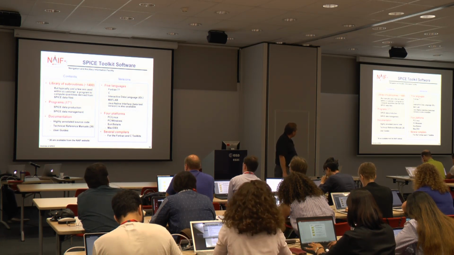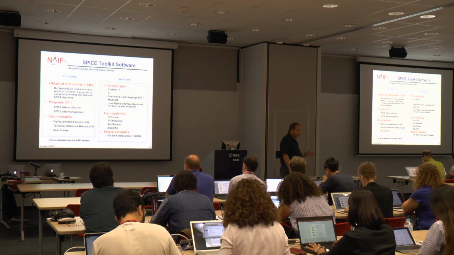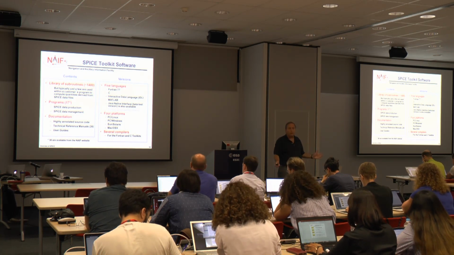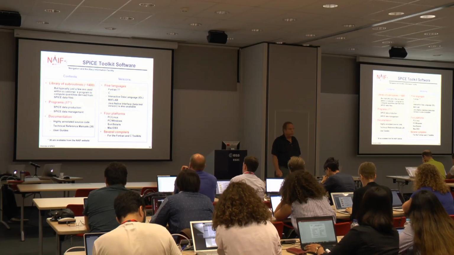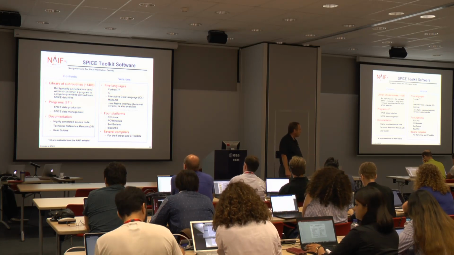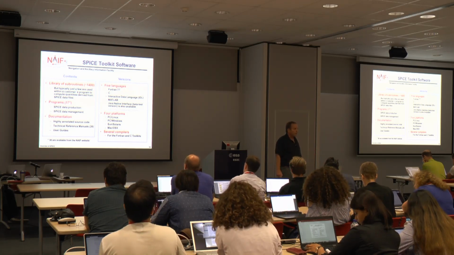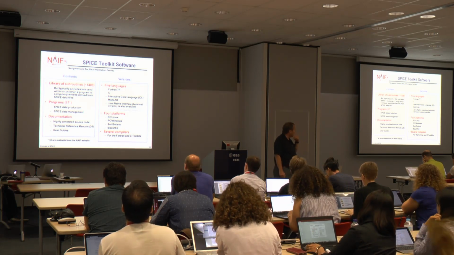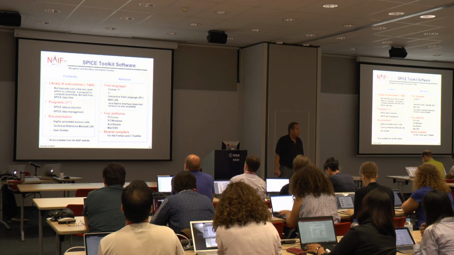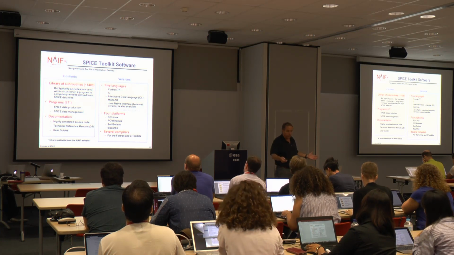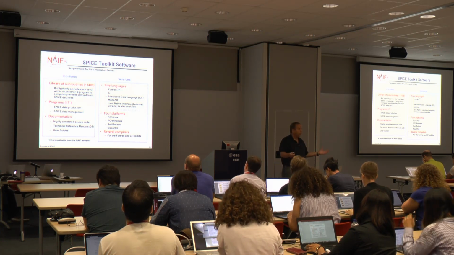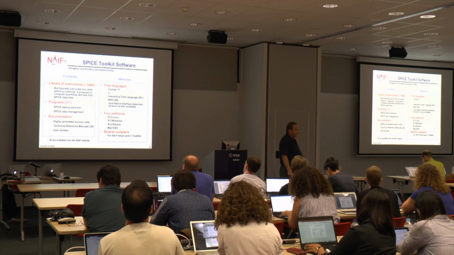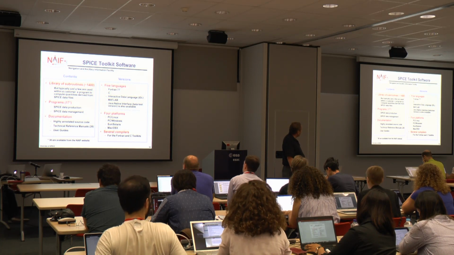Okay, the SPICE toolkit. The contents, the biggest thing is a large collection of subroutines. There's a huge number of them, but don't worry. Typical users such as yourselves only use a handful, 5, 10 routines to do almost anything. There are some utility programs. Some are used to help produce SPICE data, and some are used by you to help manage SPICE data, to summarize the contents of a kernel, for instance. Tons of documentation. You'll hear more about that later.